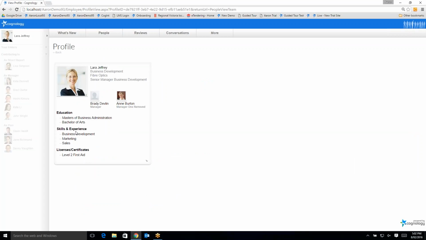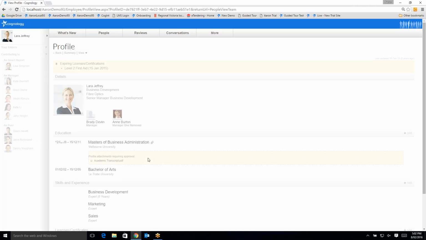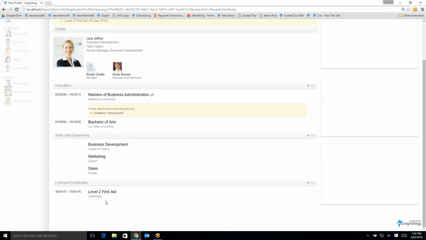I think particularly relevant from what we discussed on Friday, it could be recording things like skills and experience or qualifications or the licenses and certificates. So you could even have those police checks or the APRA or the visas in here with date expiries to them. Let me expand this out. This is a perfect example here where we've got a level 2 first aid certification. You can see we put the dates on here that it's valid for.